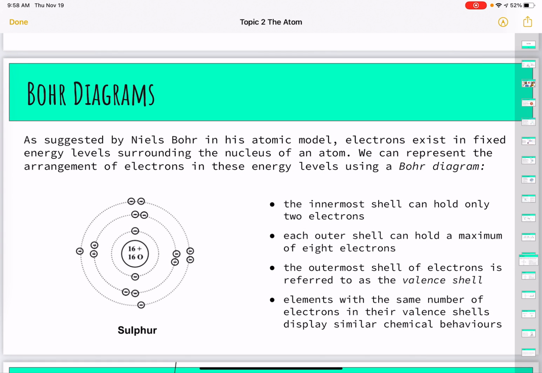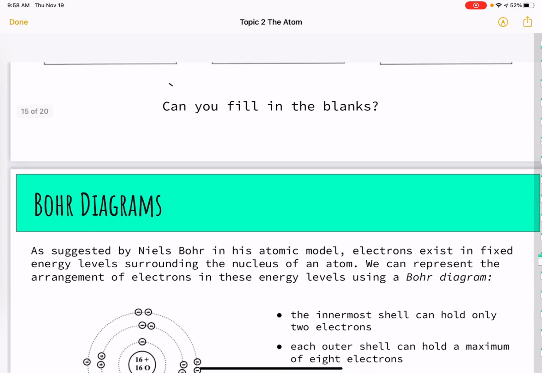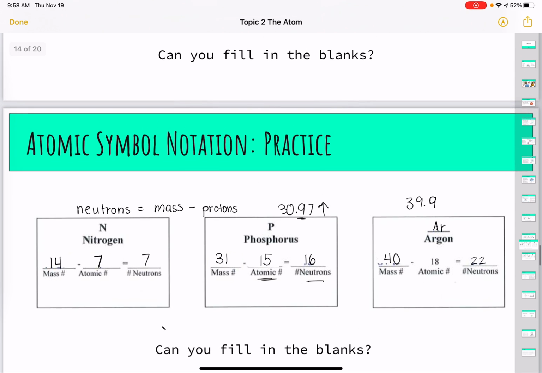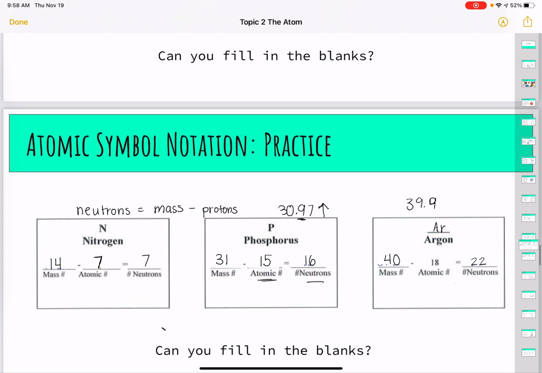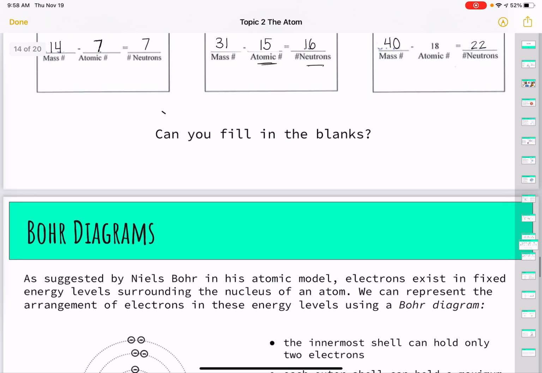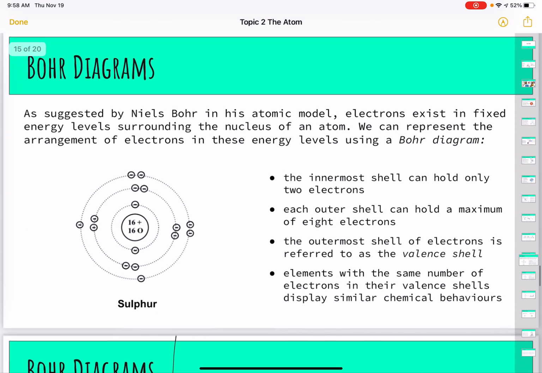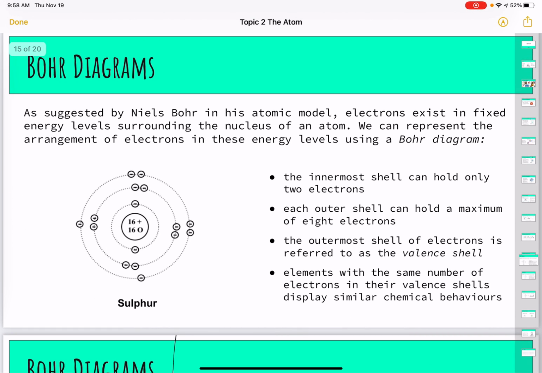All right, we're picking up from where we left off on Bohr diagrams. The last thing that we went over was some things about protons, neutrons, and electrons. And I told you that you could work on questions 1 to 4 on your assignment, and then this other stuff would be covered in the last part here. So we're going to go over Bohr diagrams today.